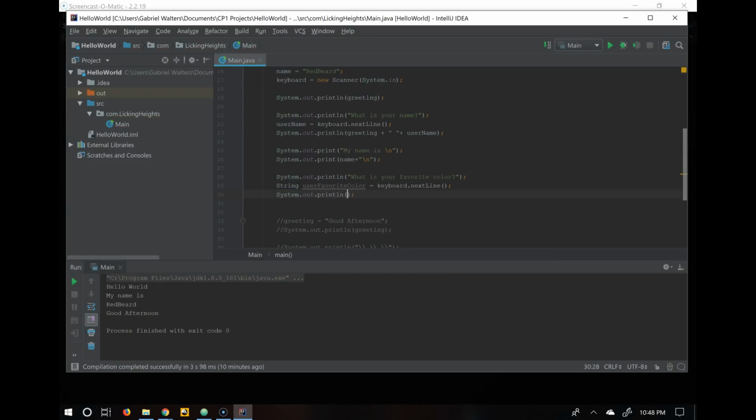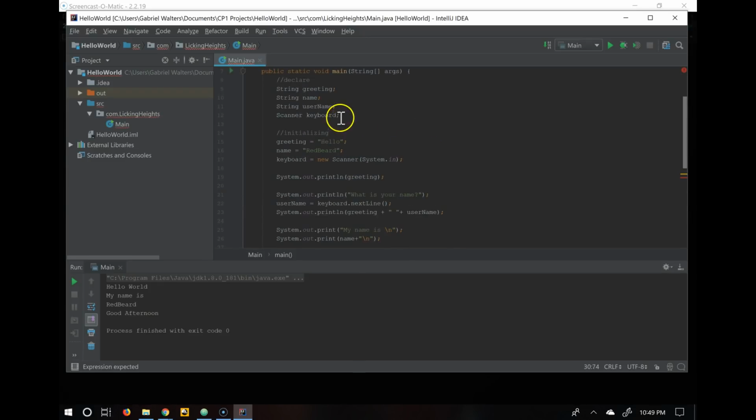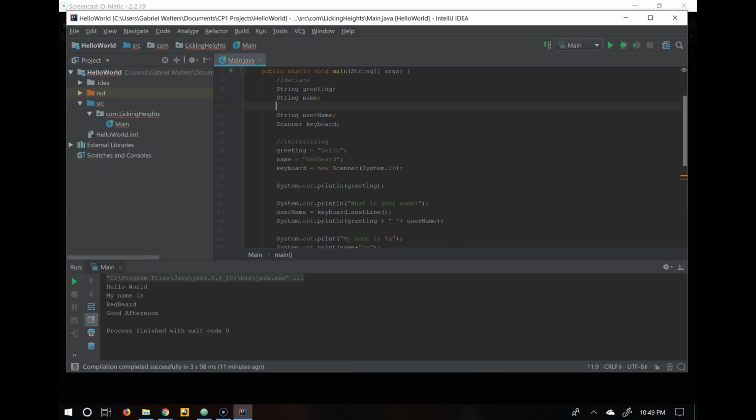And then I could have my response, system.out.println. That is interesting. My favorite color is, and I'm going to use a variable there, so let's put that up here. I got my name, my greeting, string favorite color.